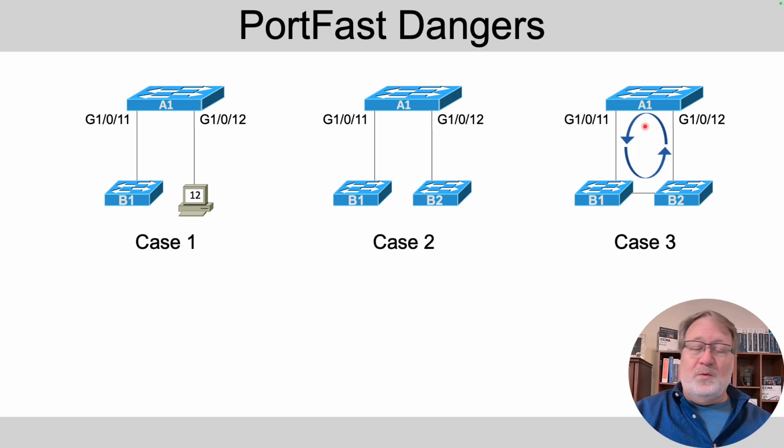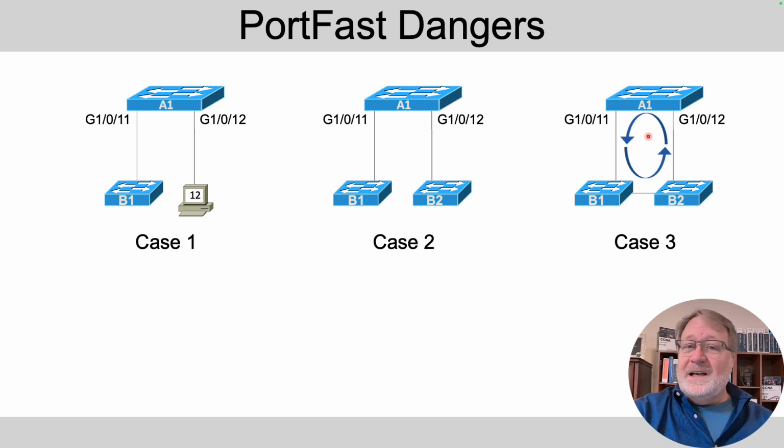When PortFast recognizes that these rogue switches are attached, it disables PortFast and it reconverges, and in this case, it's going to block on one of these ports, thwarting the loop, stopping the loop from happening, but during that time of convergence, there can be this forwarding loop. All right, so that's a quick review of PortFast. There's a complete video about PortFast if you want to circle back and watch that.